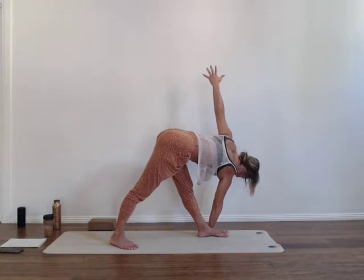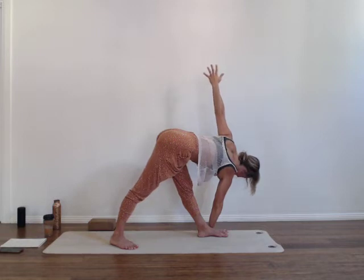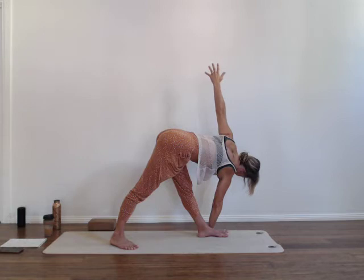And then again, let those little quivers of movement occur, like let this kind of energy move out in its way that it will. But just notice where in the body there are quivers. One-to-one ratio with your breath.